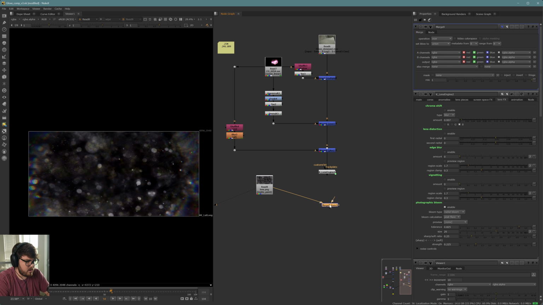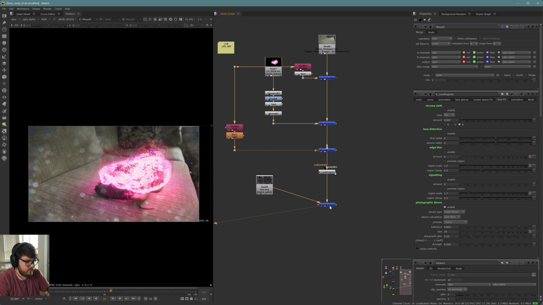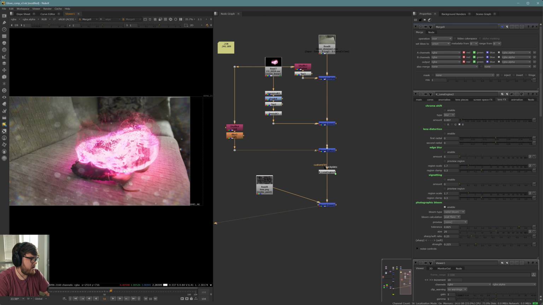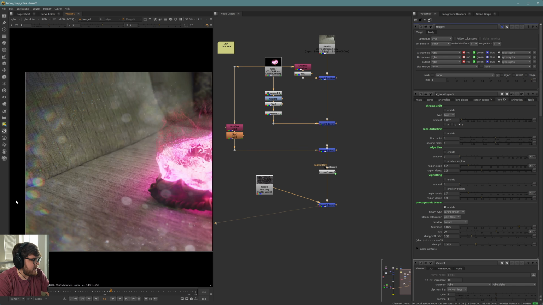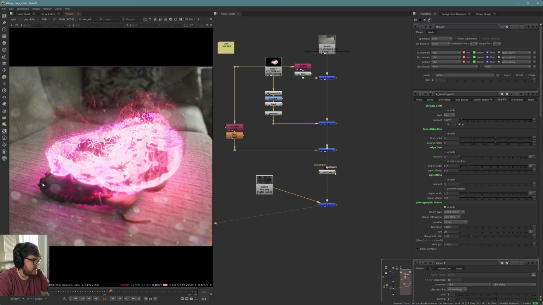It's going to be after our bloom right there. And as you can see, this is way too much by default. Now with lens dirt, what you have to realize is that with the light, in our case the emission, actually going into the lens and hitting the lens, only the lens dirt around this area of the lens is actually going to be affected. For example, there's no reason this lens dirt should be as bright over here, because there's nothing in frame over here that is actually emitting light into the lens. So basically, we just need lens dirt around here.